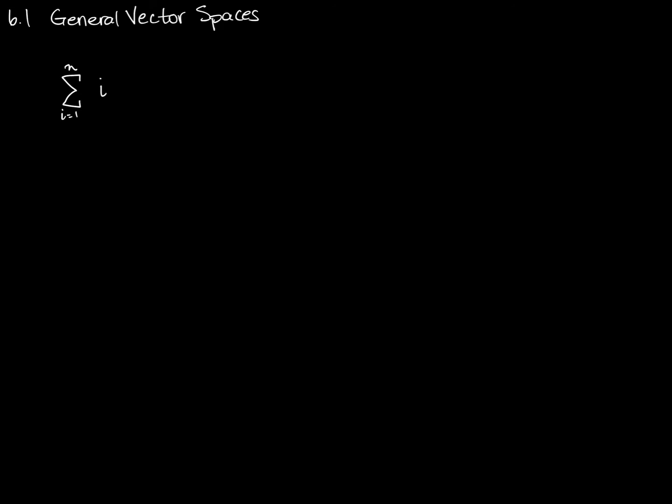What this means is take this thing right here, this I, and start with 1 and go up to n, and what you're going to do in between is increment from 1 all the way up to n. So we have 1 and then 2 and then 3 and so on up to n. And specifically what this symbol means is that what you do with those numbers is add them together.